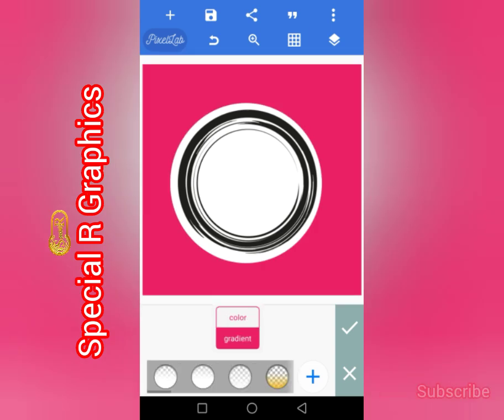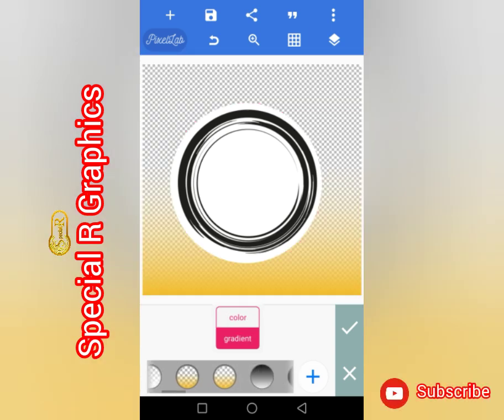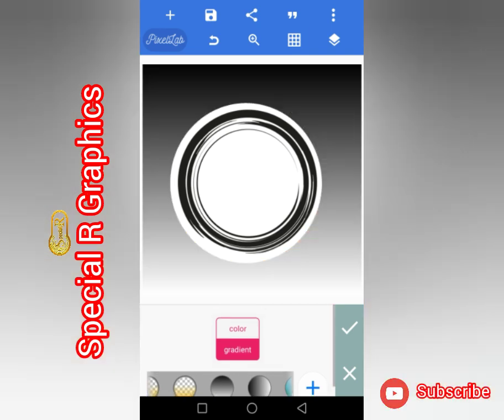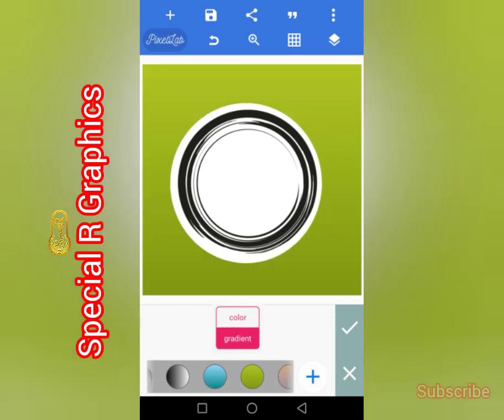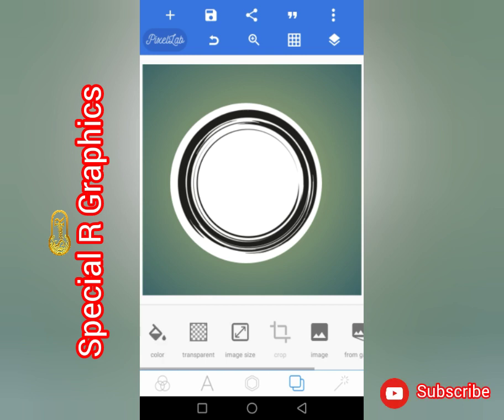And if the color you want is a gradient color, you can easily do it. You can easily give it a gradient color as well. Just click on your gradients, and if the color you want is not there already, you can just press on the plus and put in the color you want. Then if you want to save, maybe you design a logo and you don't want the logo to have a background, you want the background to be transparent, so you just click on this transparent background.